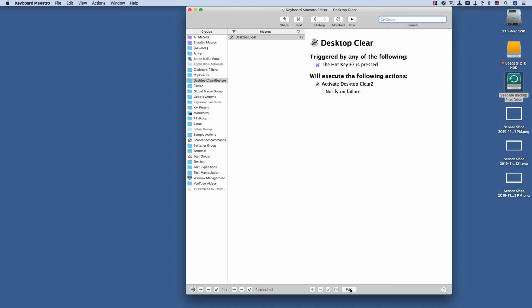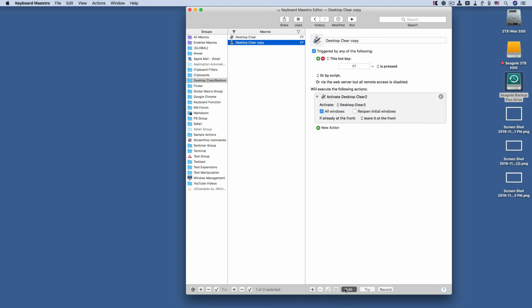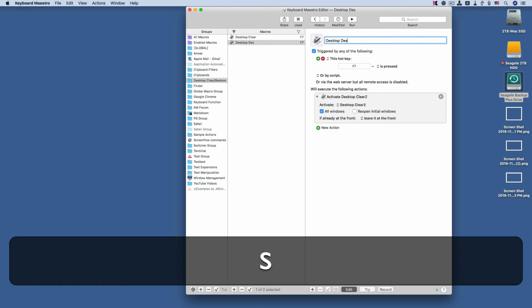Alright. Okay, now we're going to duplicate this macro just to make this faster. I'm going to duplicate it, rename it, call it desktop restore.